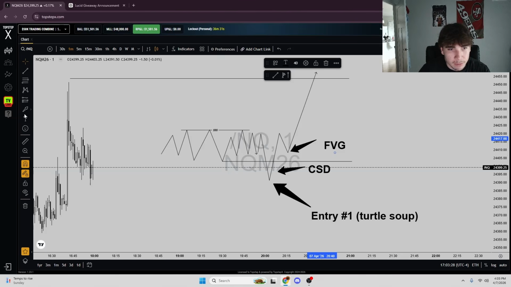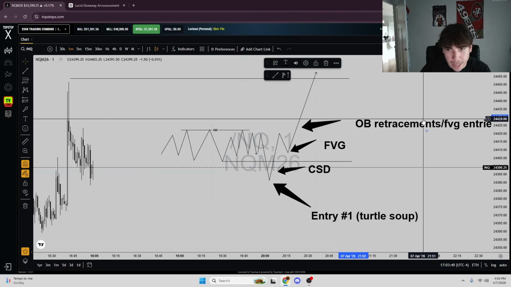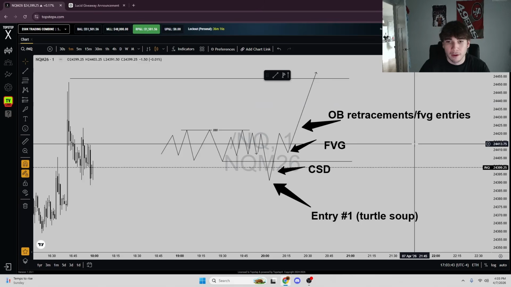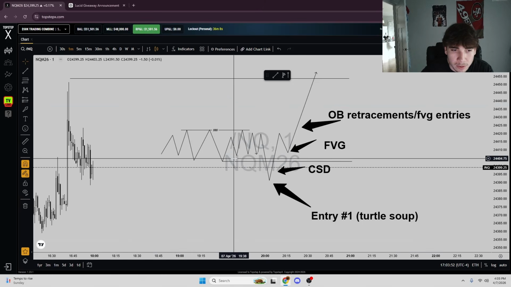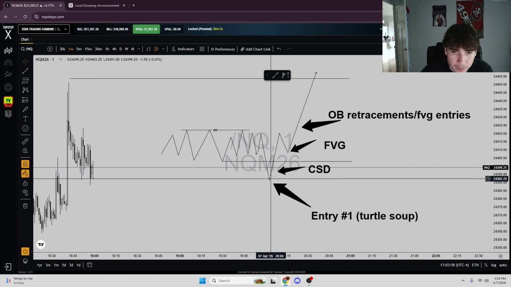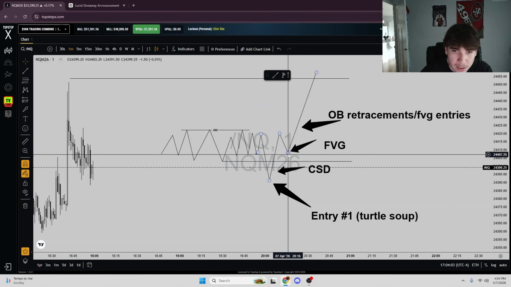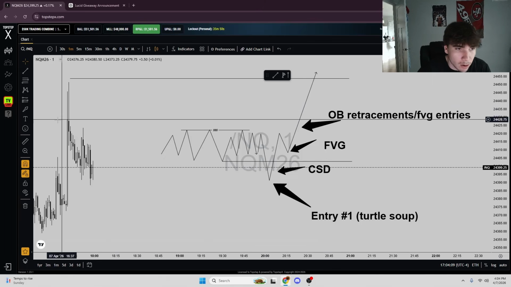And then from then on, I would say the fourth entry is just order block retracements and fair value gap entries. Okay, so that is the phases of how the power of three works and how entry models work, right? You have your accumulation. It creates relative equal lows. Say there's some PD array ready to get filled. We sweep it. That's the first entry, just off the sweep, off the rejection. That's my entry at the bottom. Then the CSD entry comes next. Then the fair value gap entry comes next. And then after that, it's just order block retracements and other fair value gap entries. But you can see how the RR is just completely different, right?